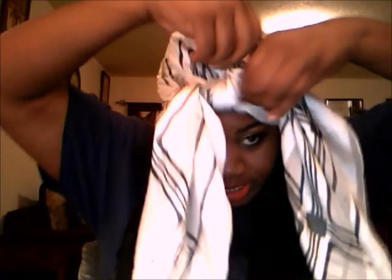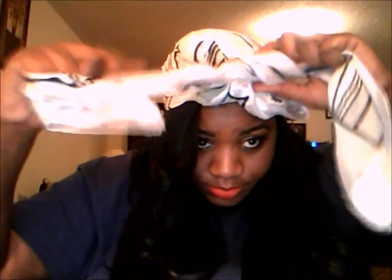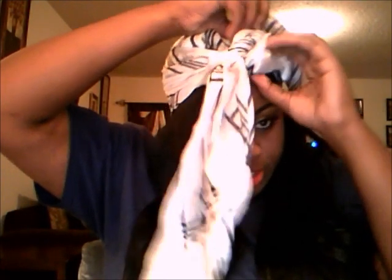Okay, tight knot. You're going to take this and fold, tuck it in, like so. Then, you're going to tie another knot. Okay. Making sure any pieces that are left out are tucked away. Okay? So you're going to take the ends, twist them, and pull it all the way to the back, and tuck it under. Under here. Tuck it. And you can turn it to the side. And this is one way to tie a scarf.